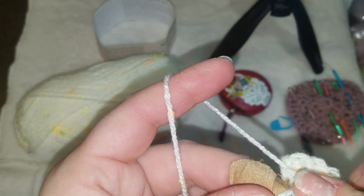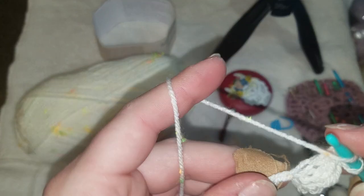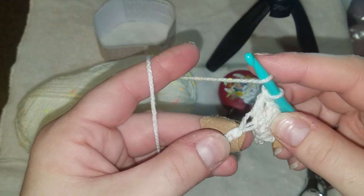But I'm not going to pause the video, so you can keep playing, working on whatever you're working on. Take some notes for this pattern if you need to. I hope you guys can see what I'm doing. I'm trying to stay in the center of the frame.